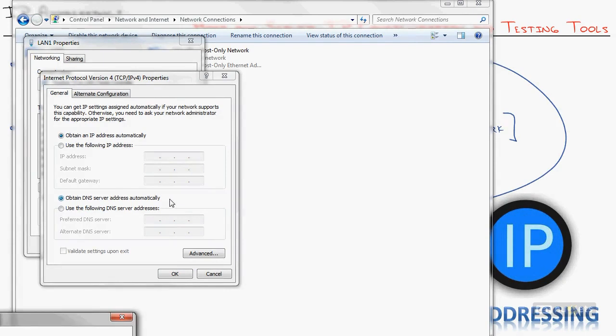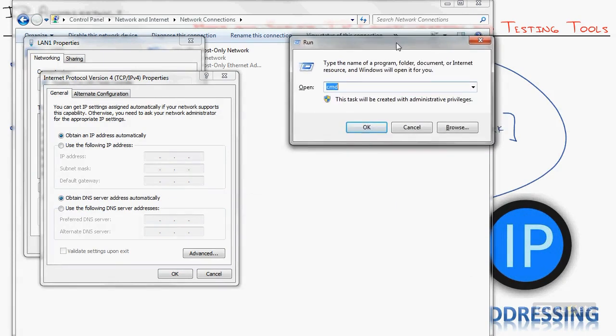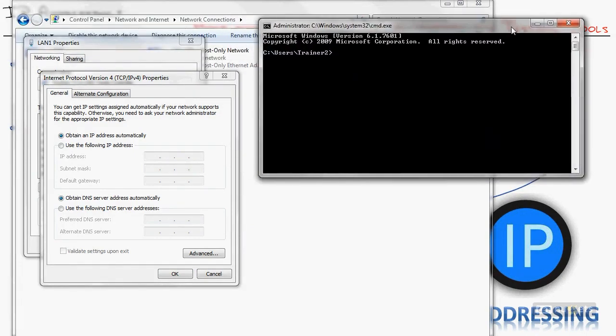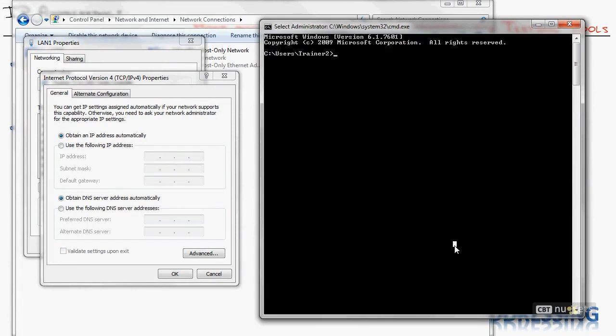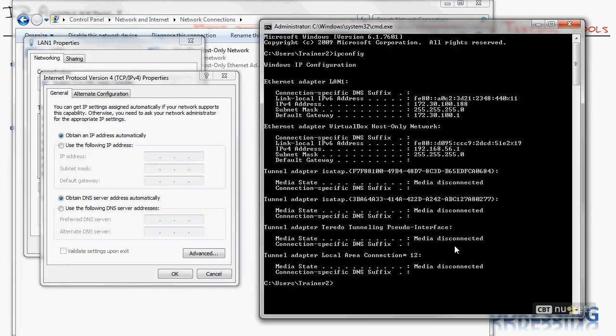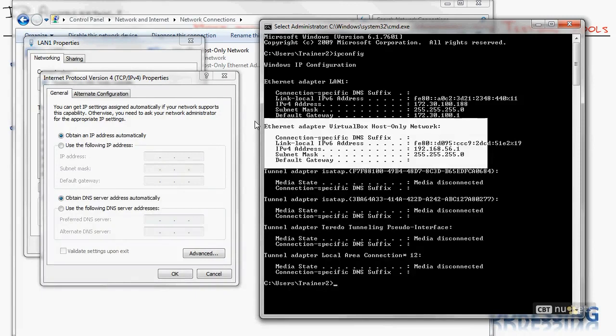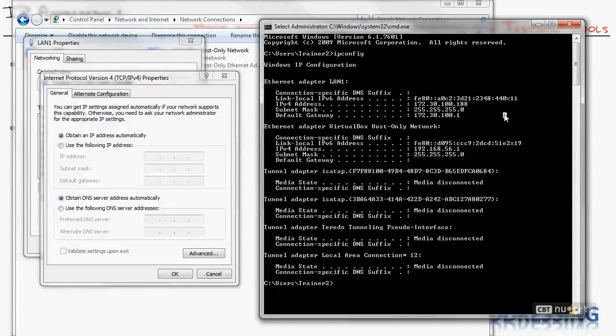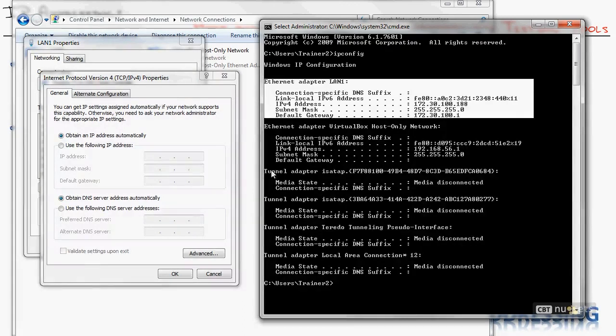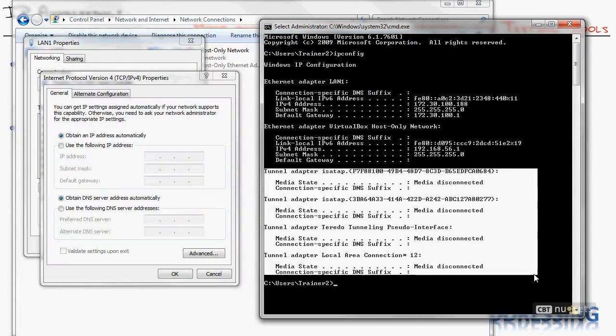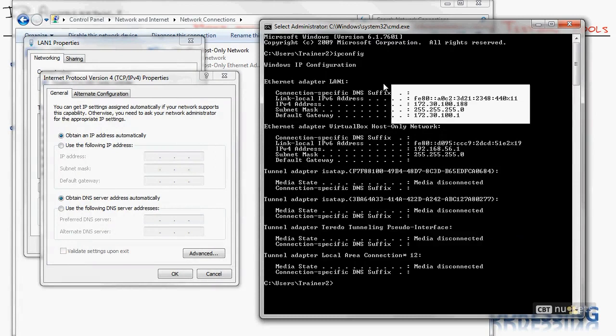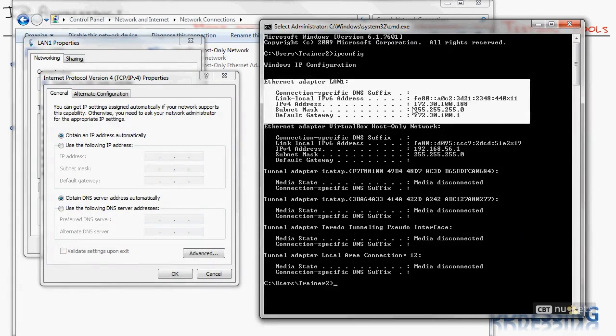So if I go to a command prompt, and I usually just hit Start, Run, I actually click on my keyboard the Windows key R, which brings up the run box. I've got the command prompt, make that a little bigger, type in ipconfig. Right there I can see there's my VirtualBox, my VMware equivalent, but right up here is the one I care about, LAN 1. All this stuff below, by the way, is all IPv6 related. We'll just skip that for now. But LAN 1 is my real network card, and I can see it has the IP address 172.30.100.188. They must have gotten that automatically because I can see over there on the left that's what it's set to do.